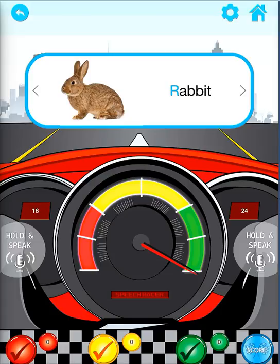A word may be graded yellow because you didn't emphasize the R sound. So always remember to stress the R sound in a word. Green means that the R was pronounced correctly.